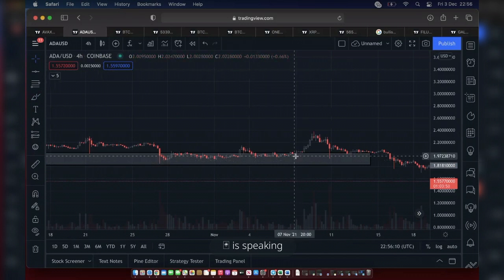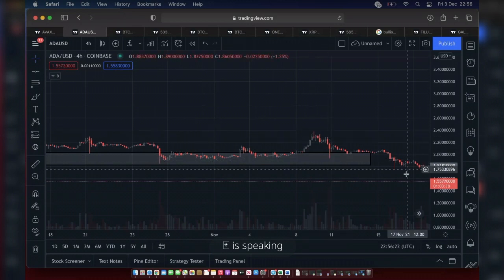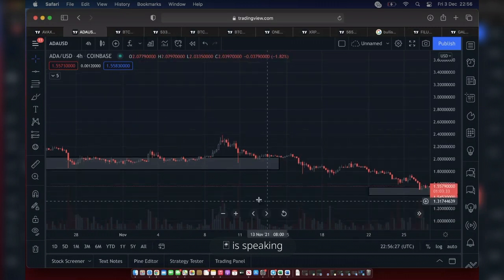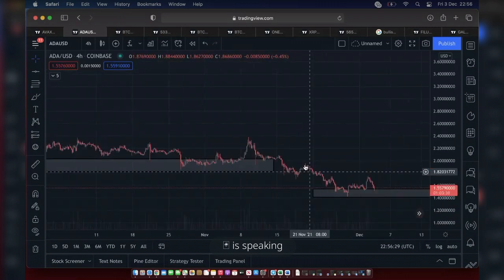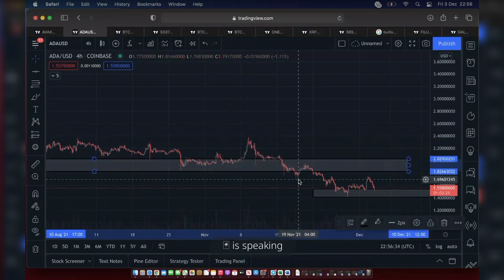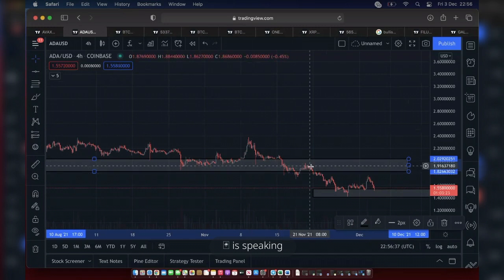It could now make a new higher high, taking out this high here, come into this zone, potentially get pushed back out. And then what could happen is it forms a high low, which is your high low here. And then it could break the zone, and then it will do something like this potentially. I'm not saying it's going to happen, but it could. Break the zone, obviously not that high, come back down for the pullback. So there's always going to be a pullback, and then it just keeps going.